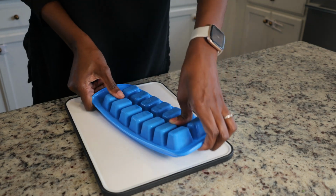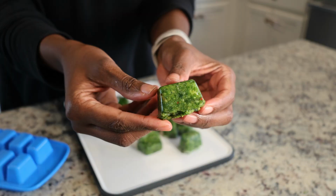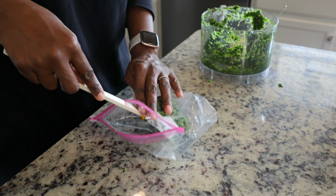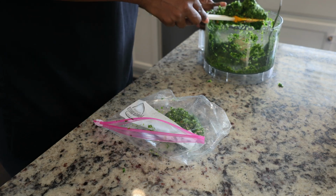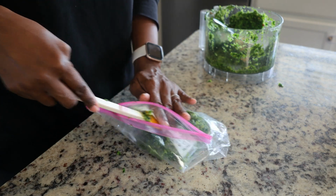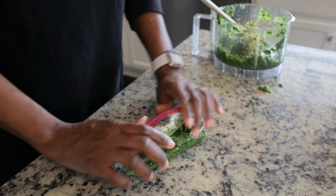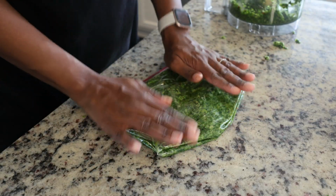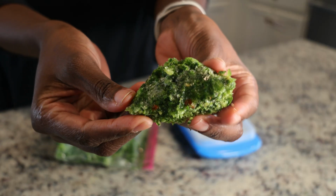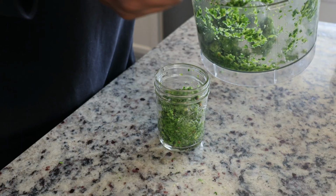Another option would be to place it into a Ziploc bag. And this works as well. It's just that you would not have the pre-portioned sizes. Place it into your Ziploc bag, squeeze out any excess air and flatten the seasoning. You're going to want to place it into the freezer just like this. That way you can just simply break off a piece once it's frozen. And you can store it for 2 to 3 weeks in an airtight container in the fridge. That way it's ready to go to use as a marinade or to stir into any of your dishes.